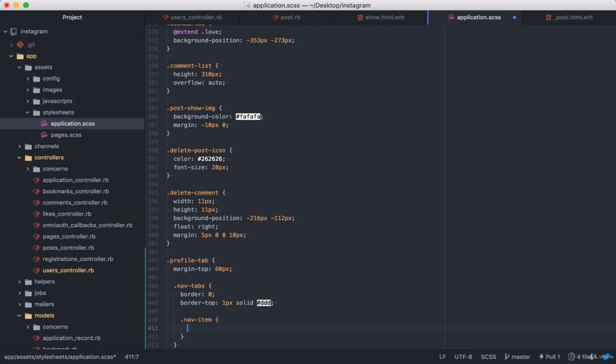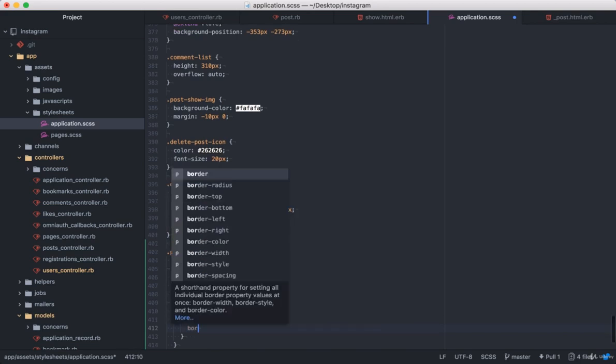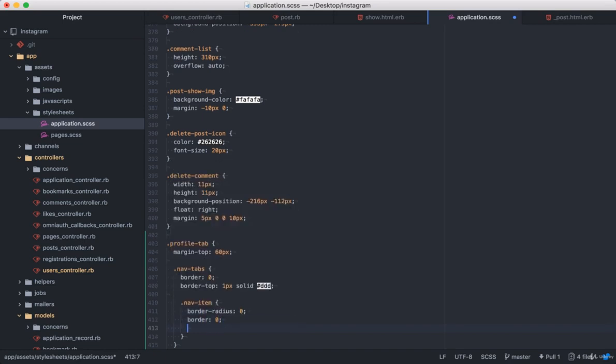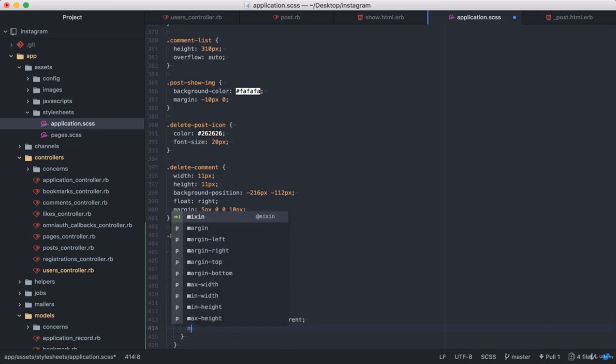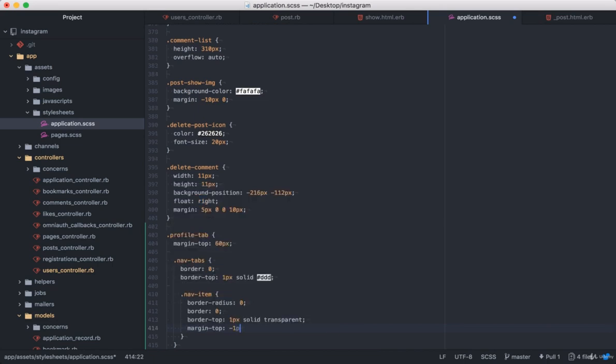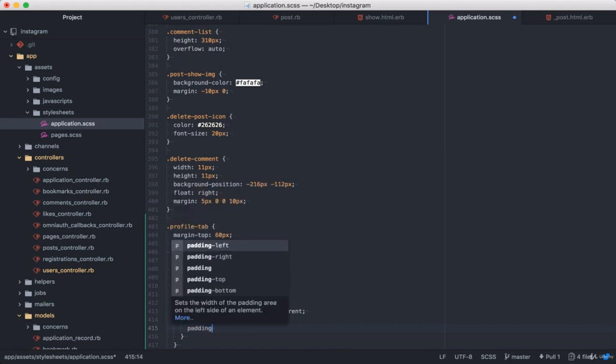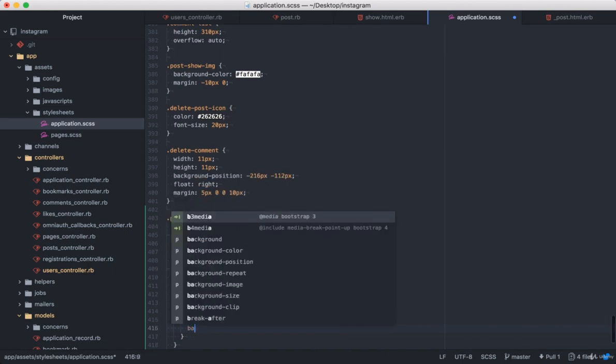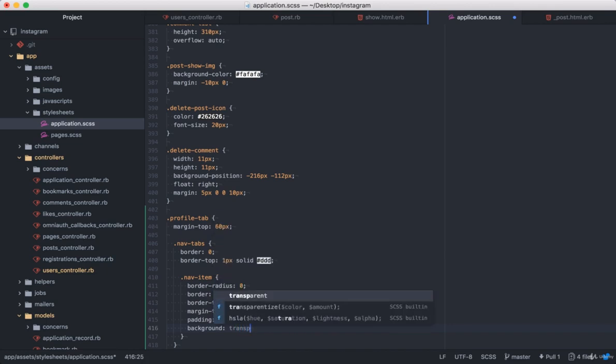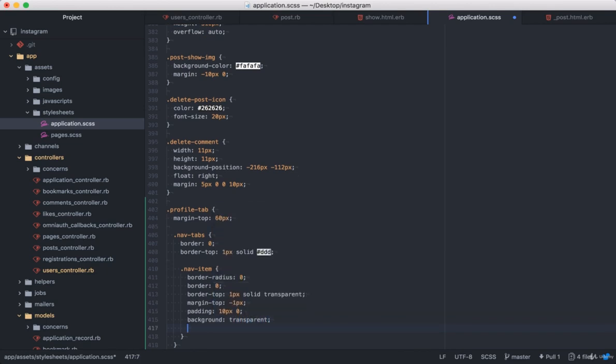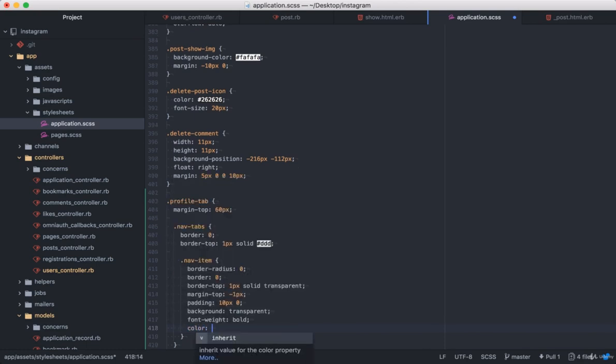border radius 0, border 0, border top 1 pixel solid transparent, and margin top -1 pixel, padding 10 pixel 0, background transparent, font weight bold, color #999.